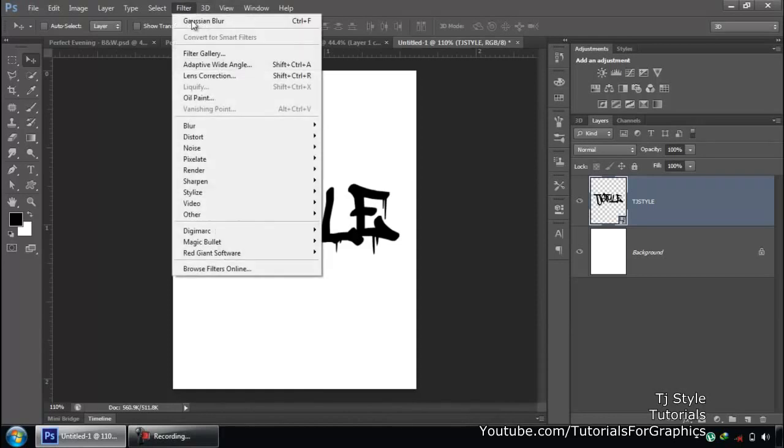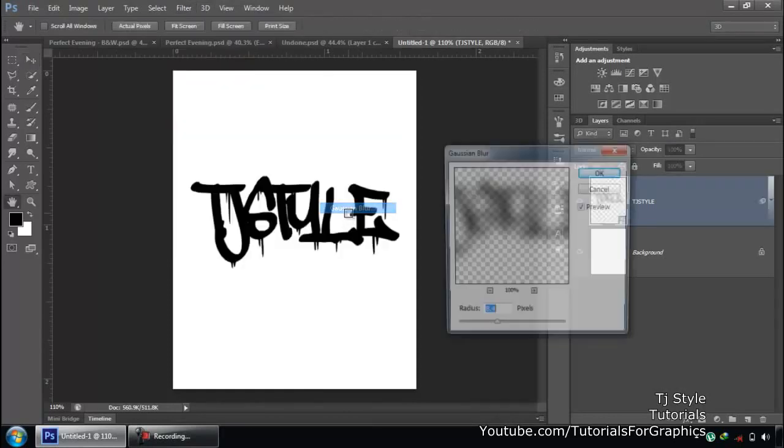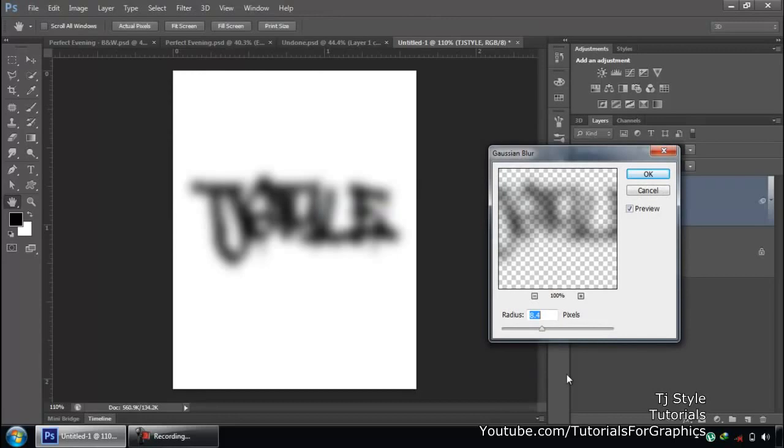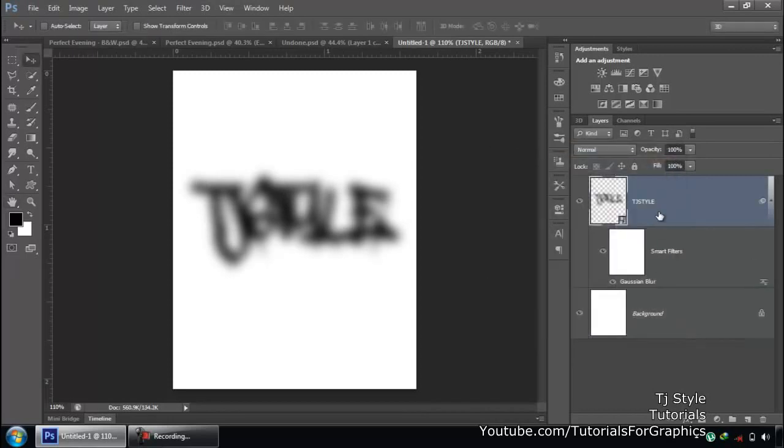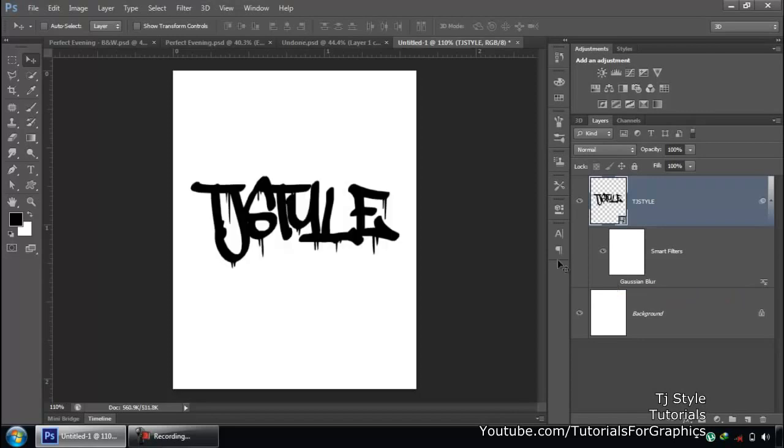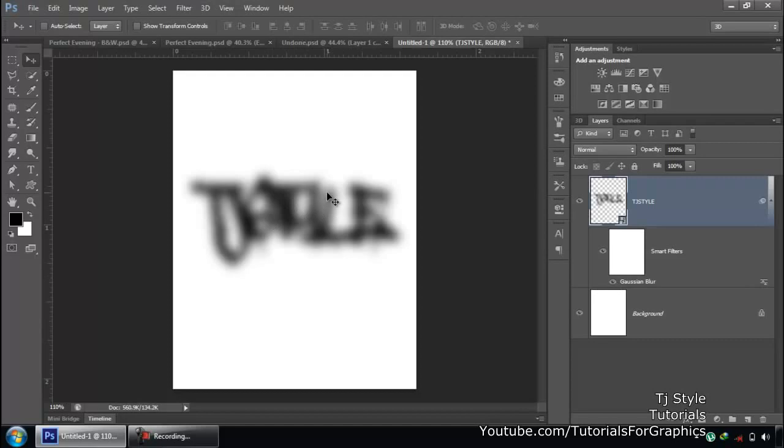Now if I go to Filter, Blur, Gaussian Blur, you can see that I get the dialog box once again. I enter 8.4, just to show it to you, and press OK. Now you can see that I have the option of disabling the Gaussian Blur. There's an eye next to the name Gaussian Blur, which stands for the visibility of the effect. If I remove it, we can disable the effect and see my original text. If I put it back in, the effect gets applied.